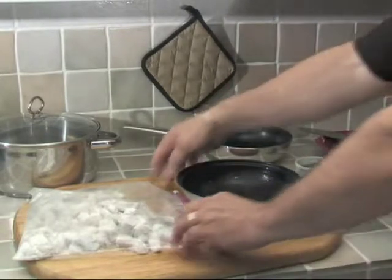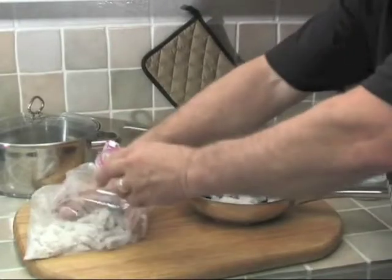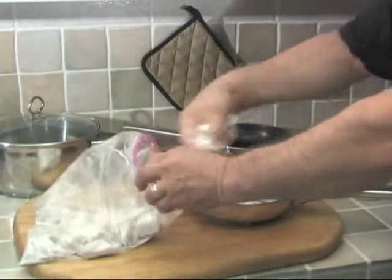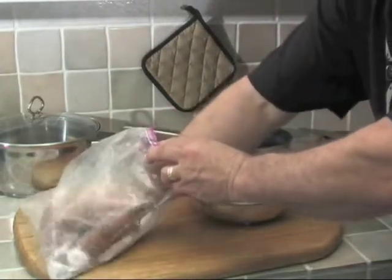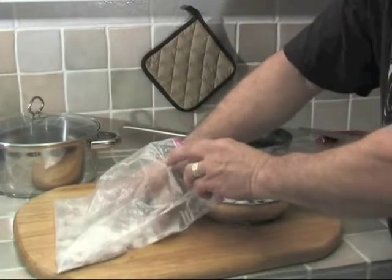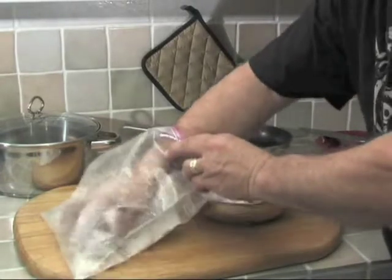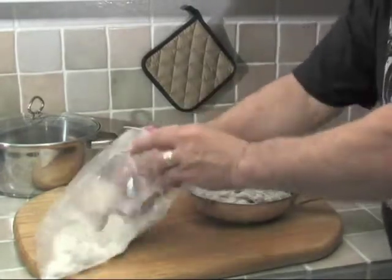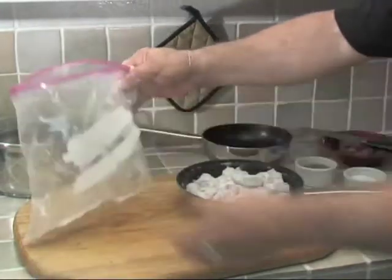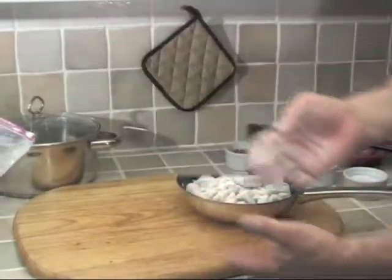Then what you want to do is season your pan, of course, and then put some extra oil into one fry pan. And what I'm doing here is I'm pulling the meat out, but leaving the excess flour in the bag. You don't want to dump the bag of extra flour into the pan. It'll come out too pasty. What you want to do is just cover the meat, get all the little pieces out of there, and you'll see there's a little bit of flour left, but that's okay. The extra flour, toss it. You're done with it.